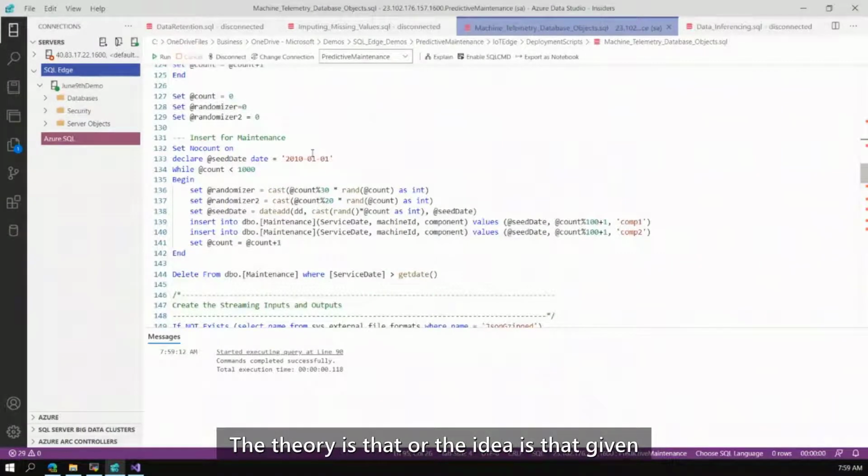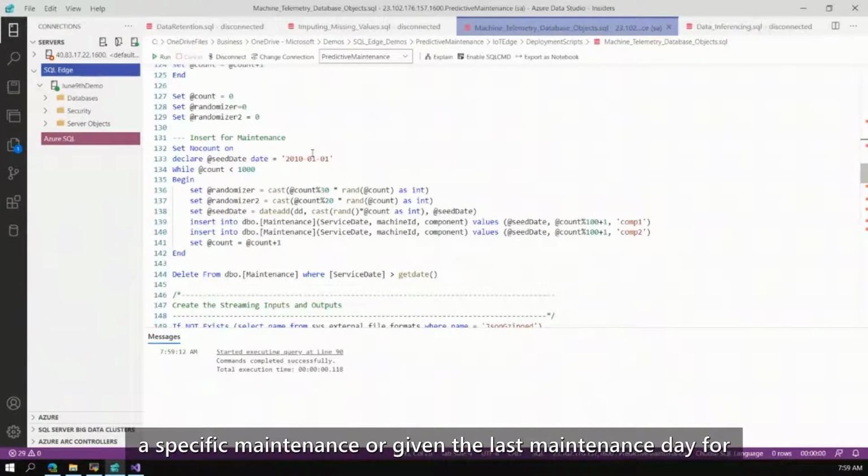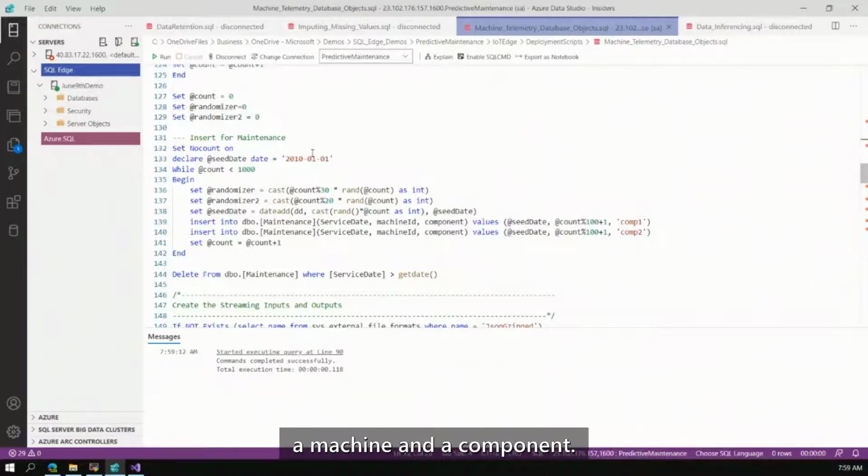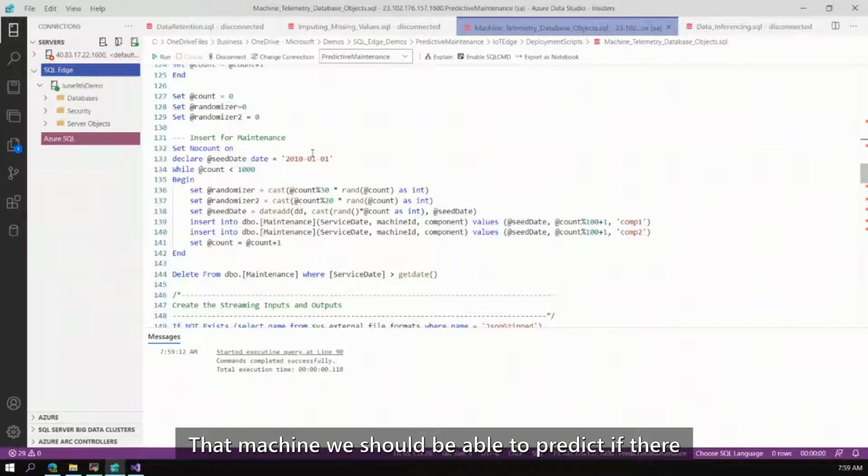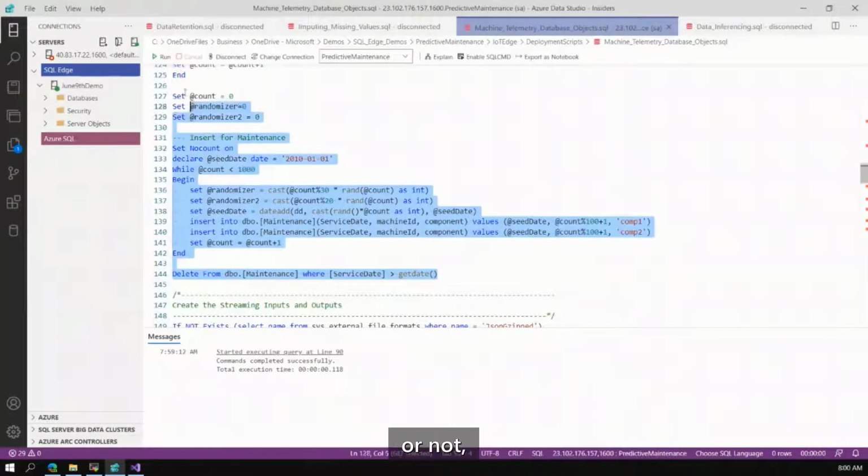The idea is that, given a specific maintenance day, or the last maintenance day for a machine and a component of that machine, we should be able to predict if there will be a failure for that component or that machine or not, right?